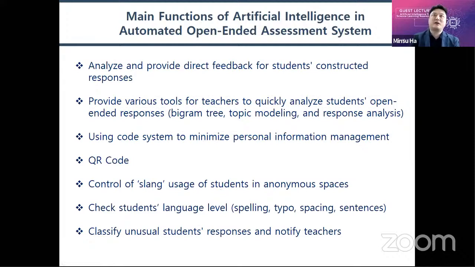So we developed our new system, and I believe we're almost done, 90% of the work is done. Still, the designing part is the last one. One company is now making the design, and later we need to put the design and the system together and make the final version. The system is focused on analyzing and providing direct, fast feedback for student constructed responses.